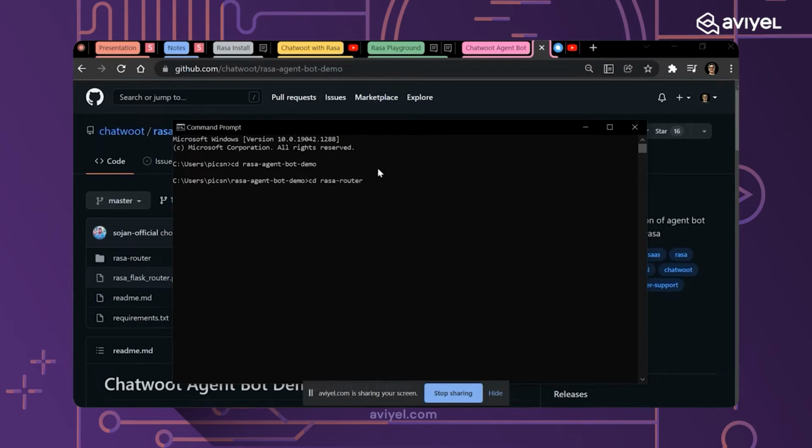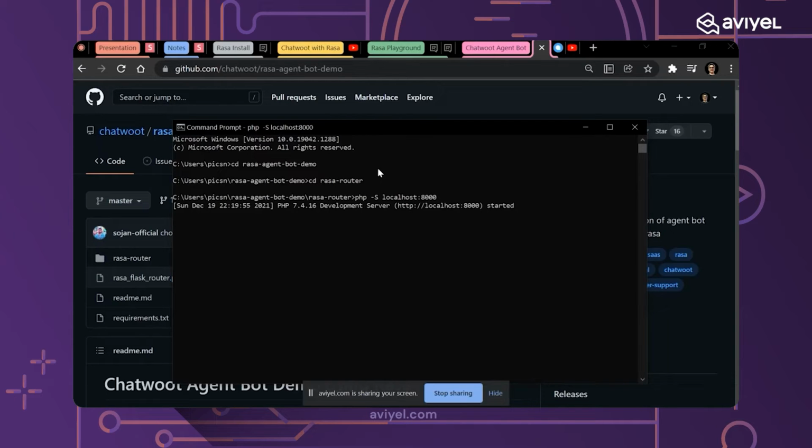In the Rasa router directory, we will start the PHP server instance at localhost 8000. What this will do is create a sort of tunnel or bridge between Chatwoot and the Rasa bot, which is currently running. As you can see, the PHP development server has started.